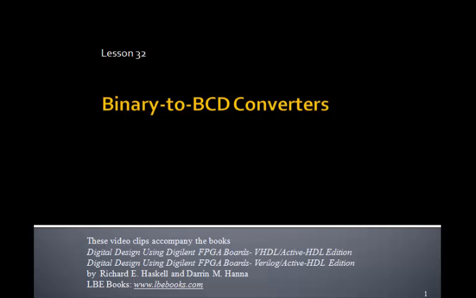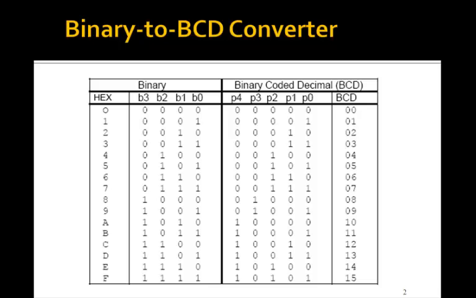That is, it will convert a binary number to the corresponding decimal number using BCD or binary coded decimal digits. A binary coded decimal digit is just the digits 0 to 9 represented as 4-bit numbers. For example, here's the hex numbers 0 to F, and here's the corresponding BCD numbers 0 to 9, and then when we get to A, we want to display it as 10, 11, 12, 13, 14, and 15, you see. So 4-bit binary numbers can go up to 9, 1, 0, 1, 0, and then we have to go to the next digit. In this case, the 1 becomes the tens digit.